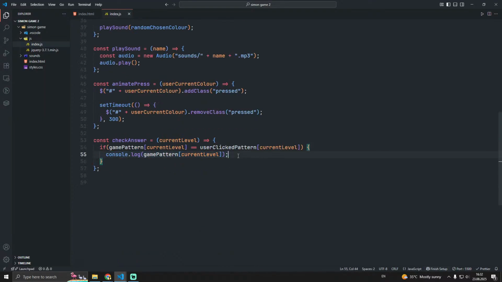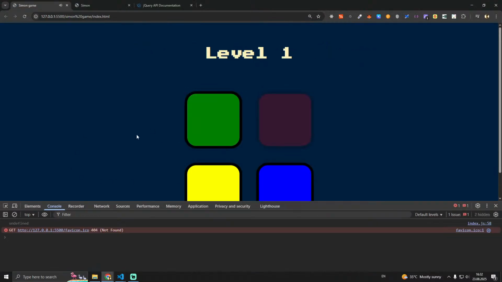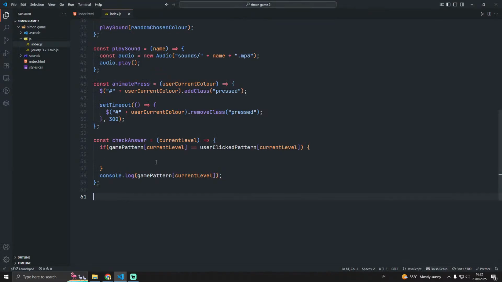I guess I'll take this from here to here maybe so I could see what's going on. Yeah, it's undefined still, so that means that my current level doesn't have any things stored in there, so that's why we have something empty in here.